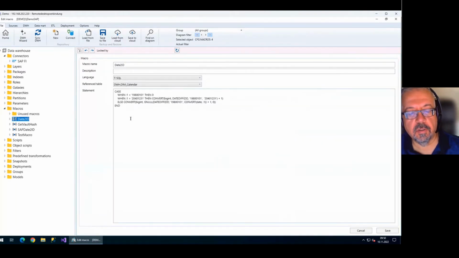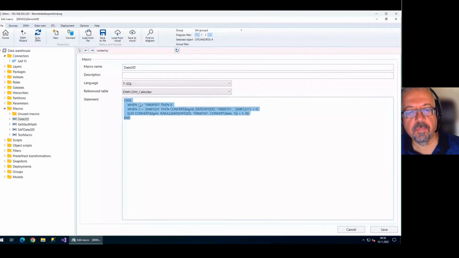Date to ID macros are just a SQL statement, and some parts of the statement are replaced by placeholders. For example, this double.1 is a placeholder. If we call the macro date to ID, this double.1 will be replaced by the first parameter. Okay, it's very easy.